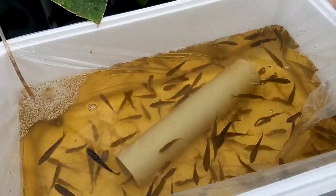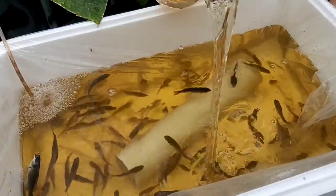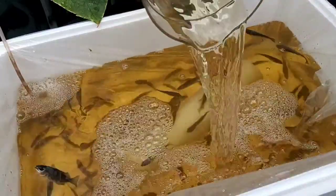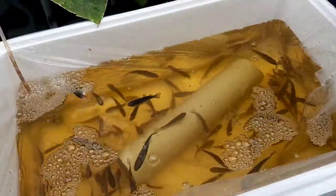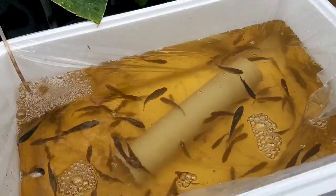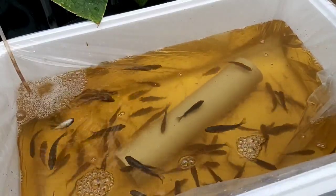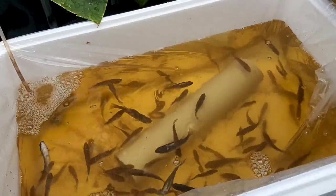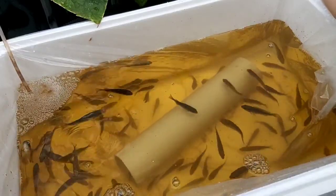They've recovered nicely from their shock, from the stress of their travel journey. And they don't seem to be too worried about me putting water in. I'm trying not to disturb them too much, but it's really impossible to not disturb them at all. I think this is actually the first time I've had an air stone in there when I've had new fish come.